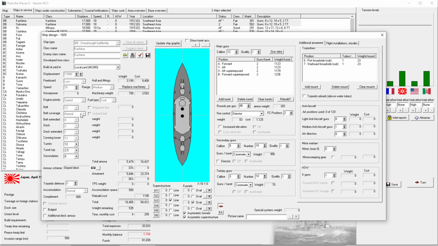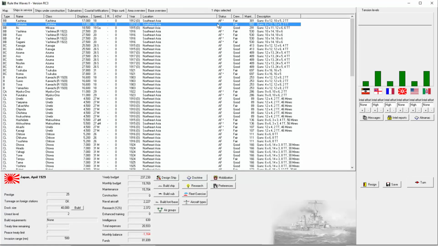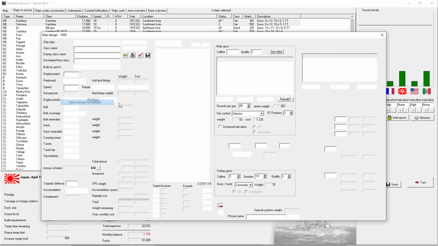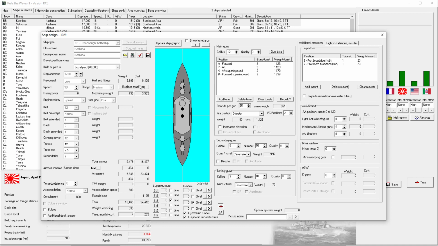Kashima. Normal accommodations, normal range. Looks decent. She's going to get a refit when her sister ship comes out. Actually, I'm not sure. This bug actually existed in the previous one where you could refit them while they're damaged. What would I want to refit about them? Do we have better quality one? We do. And that's because of the turret savings we get. It's going to save a lot of weight. This is going to be very expensive, though.